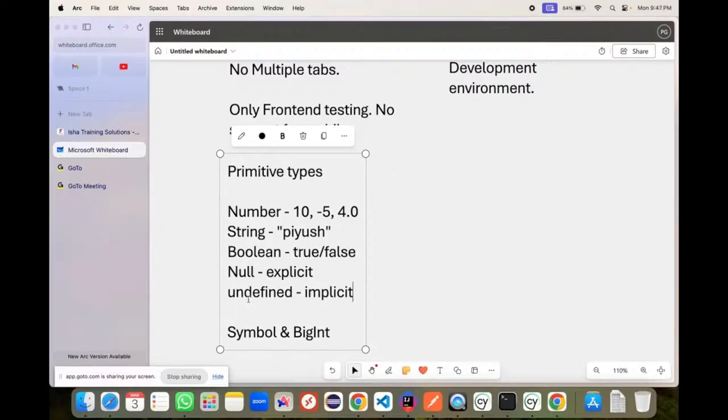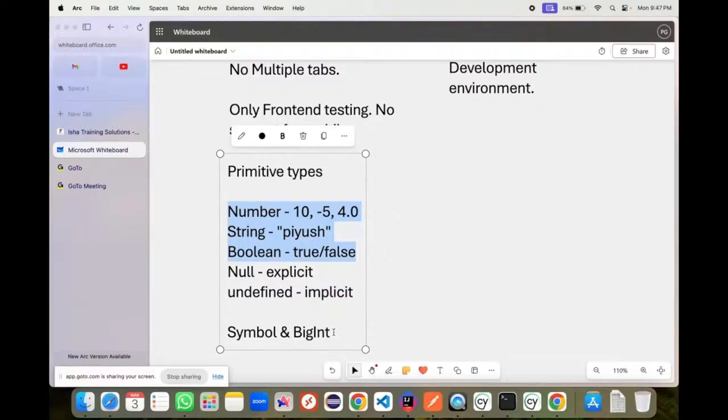I don't have to explicitly give it the value undefined. By default, all variables have the value undefined till I give them a value. And if I do something like let a equal to null, I'm explicitly giving it a null value. So null is always explicit while undefined is implicit. These data types must be pretty clear. And then we have symbol and BigInt. Okay, any questions so far?